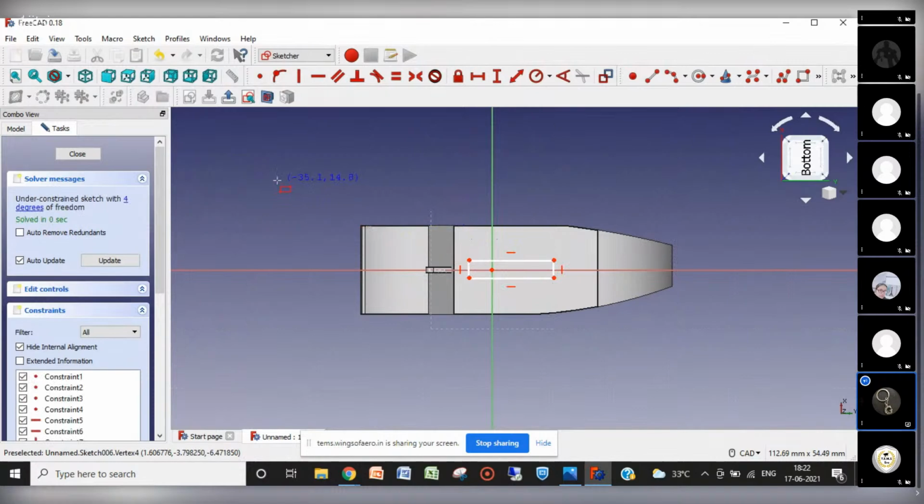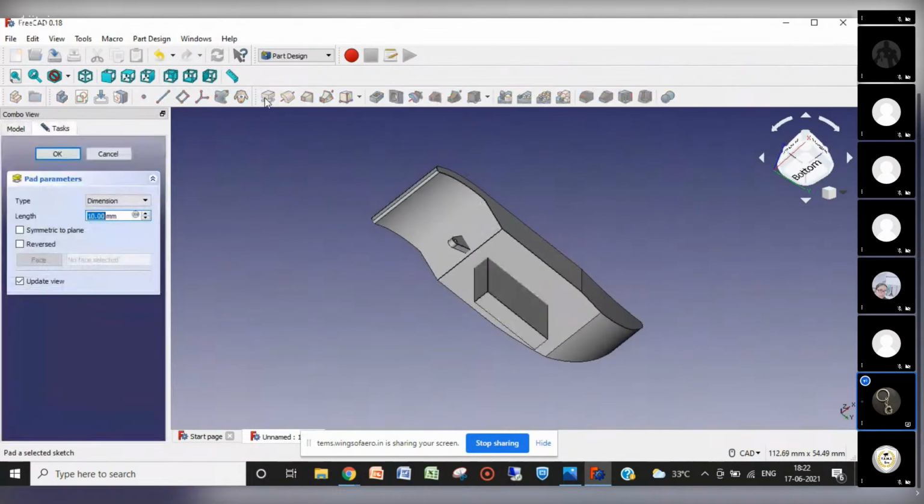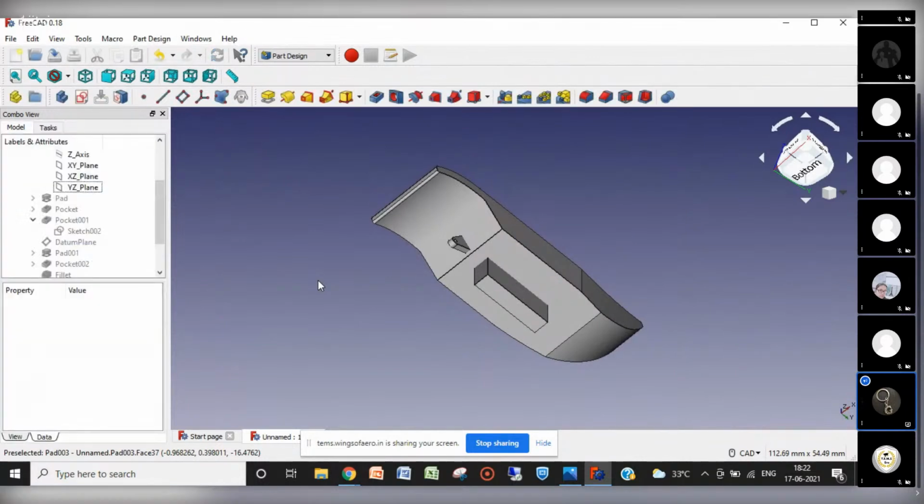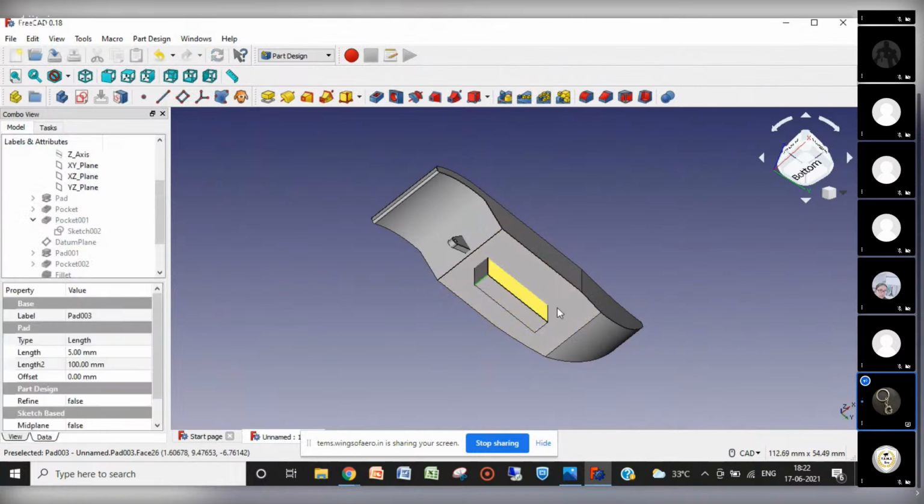Okay, and close it. Pad this. Not 10, it should be 3 or 5, that would be enough.